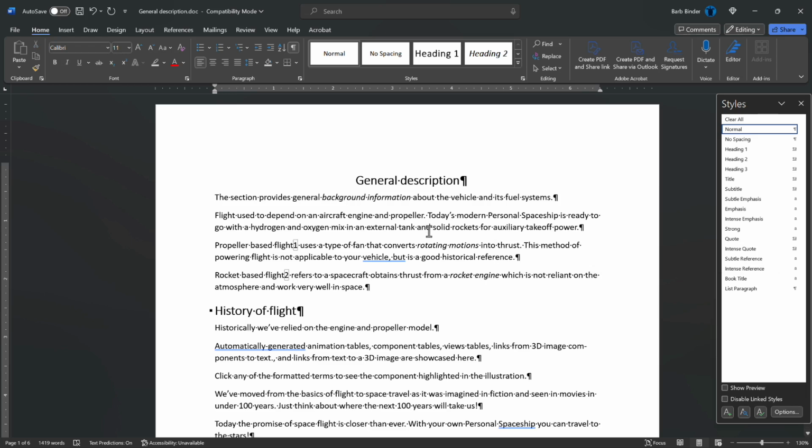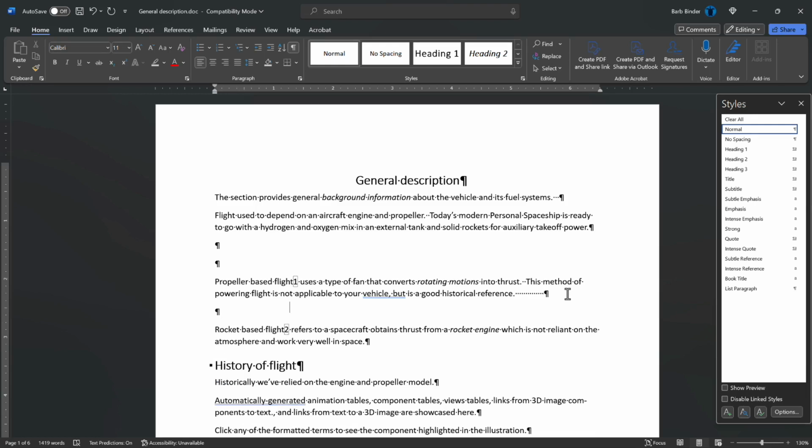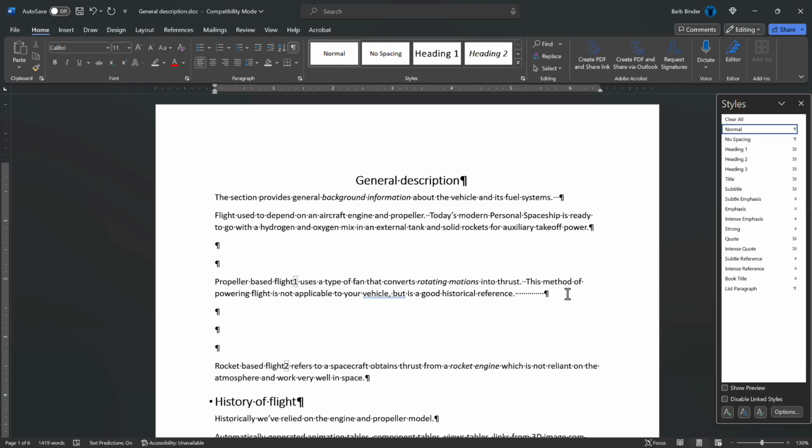And then there are 2 more things that a lot of Word users will do. One is add extra spaces here, there, and everywhere. They might finish a sentence or a paragraph and add some spaces. Between sentences, I can almost always assume they're going to have extra spaces. And then again, perhaps at the end of a paragraph, they've added a whole bunch of spaces. And then the other thing that they'll do is they'll add random hard returns, sometimes to space things out because they don't know how to use the spacing commands in Word. So I'll just add a couple of those. I'll add maybe 2 here, and perhaps I'll have 3 here. You saw there's a bunch at the end.